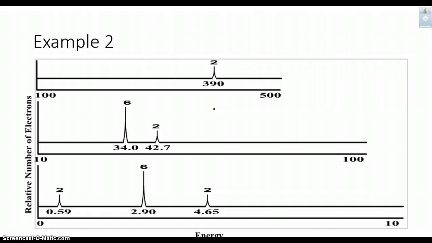Let's go and take a look at this one right here. I'll actually give you a moment, so you're just going to pause here for just a second. Try and figure this one out yourself. Obviously, this one's a little more complicated, but I think you'll be able to do this one. Okay, all right, so let's go and try this out.